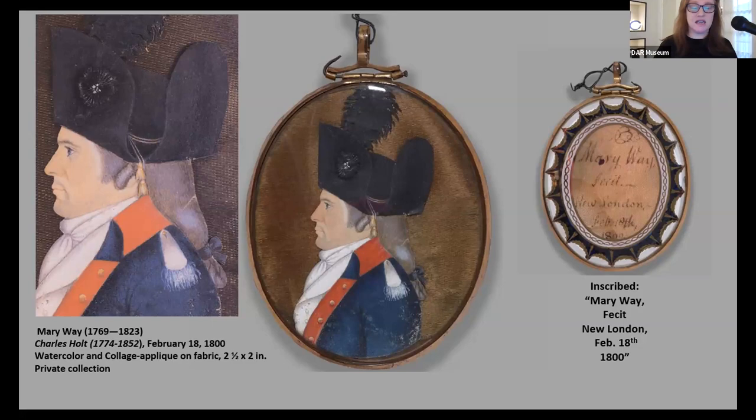On June 20, 1798, Holt published in the Bee an editorial that read: 'If the Constitution of the United States was not considered by the majority of the House of Representatives a near-dead letter, they would never have ventured into a bill directly contravening one of the most essential articles in the Code of Freedom, namely liberty of speech, printing, and writing.' On December 5, 1798, Holt published: 'There are generally two sides to every subject; to the public opinion in a free country there will and should be, and it is the duty of an impartial printer to communicate to the public both sides freely.' On September 17, 1799, a Connecticut grand jury charged him with seditious criticism and he was arrested and brought to Hartford for arraignment.